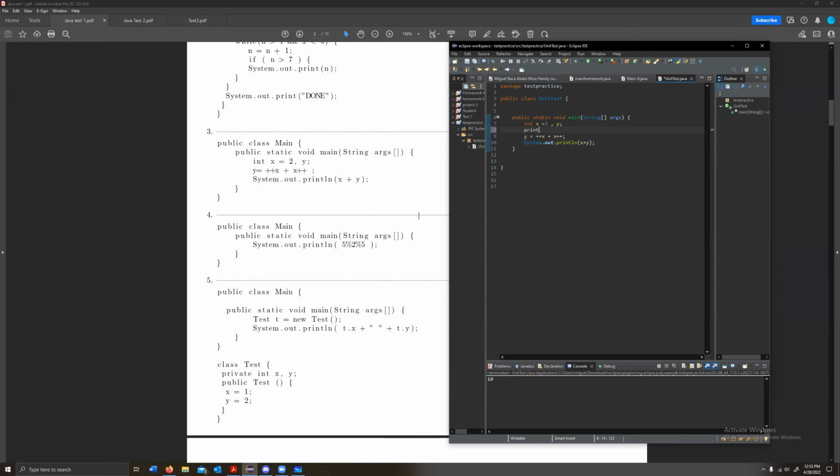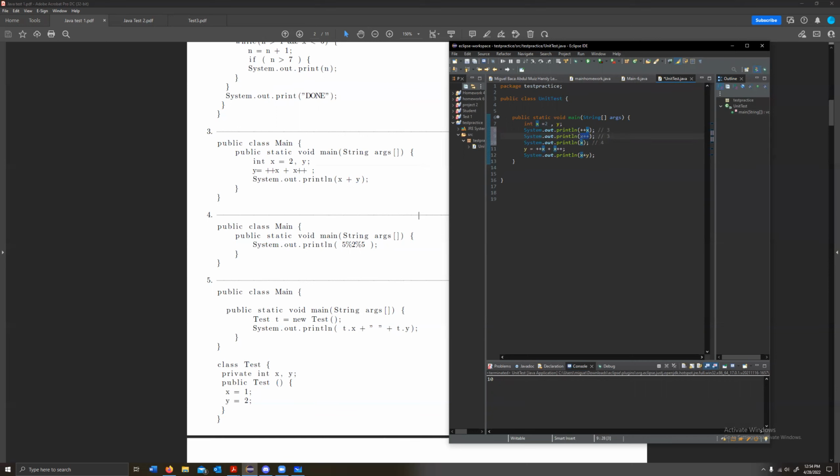You can say sys out. So this right here is going to print 3. But then this right here is also going to print 3. And then if I come here and print just x, this is going to print 4, because this is incrementing it after we print it.